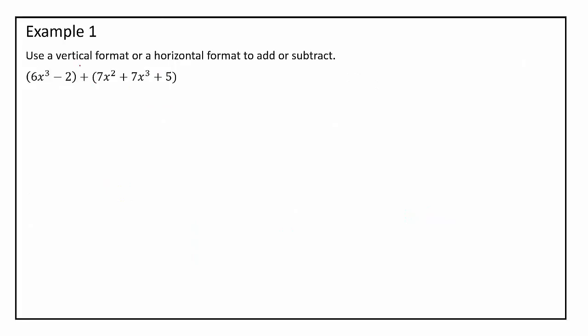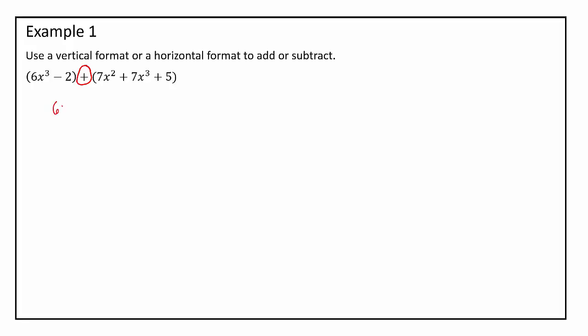So one of the things here, because we are going to be adding and subtracting, is to take a note at the beginning of the problem of whether it is addition or subtraction. This is an addition problem because it has a plus sign in between our parentheses. And that means that we'll just take these terms and write them out and add our like terms together. If it was a minus sign, we'd have to worry about subtracting what's in the second parentheses, which we'll see in a second. I'm going to use the vertical format.